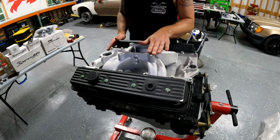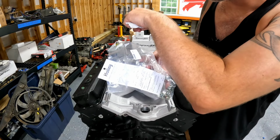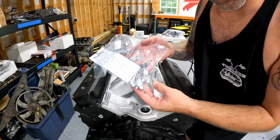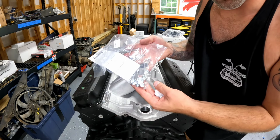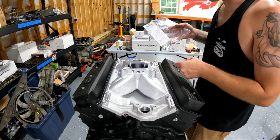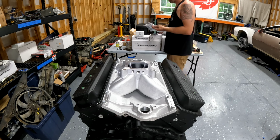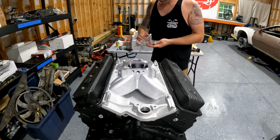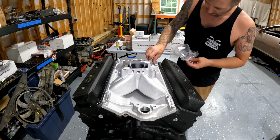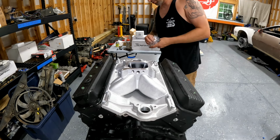Shiny stuff. One cool thing about this Holley intake is it came with a couple of new stickers for the shop, and it comes with all the plugs for the intake manifold. I've bought a lot of intakes, and they don't all come with plugs like this. So I'm going to put these plugs where they go, and I'm not going to tighten them down, but I'm just going to put them where they belong so that I don't forget about them. Because I'm not sure which ports we're going to use yet and which ones we aren't.